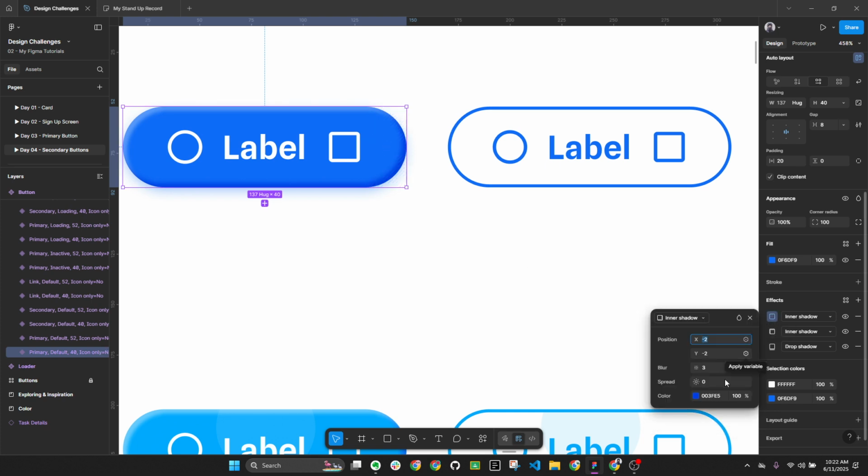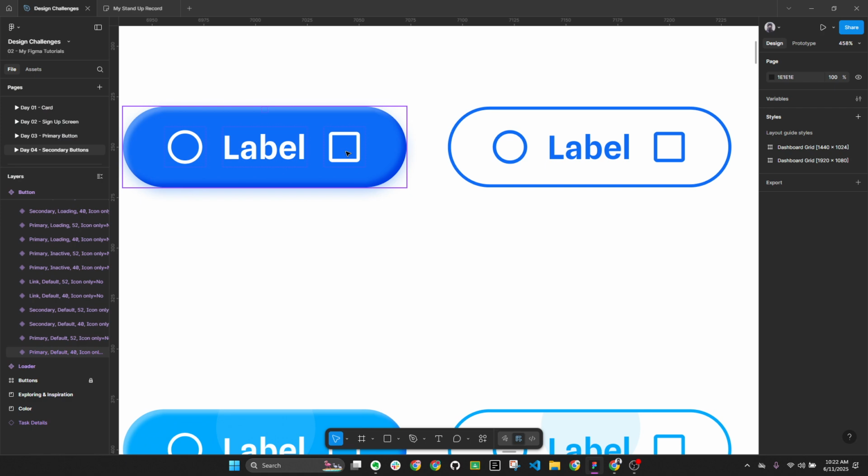And there is another inner shadow, which is a darker color we chose from our colors, placed at the bottom right side, and it shows like the light could not reach here. So this is what we are doing with the primary.